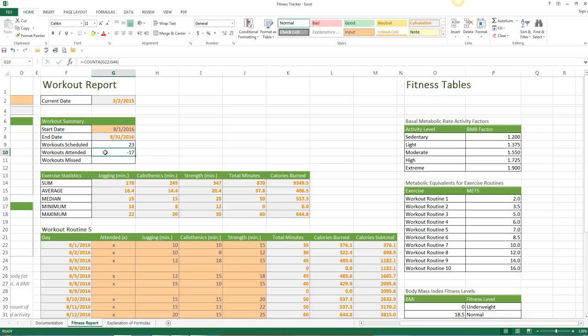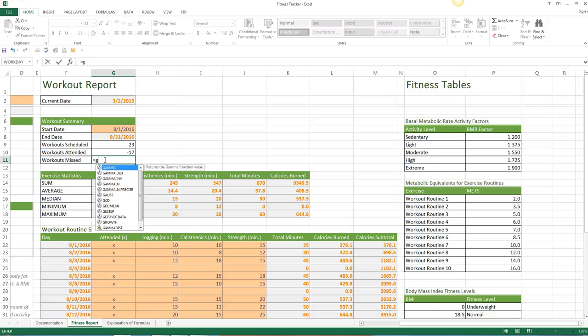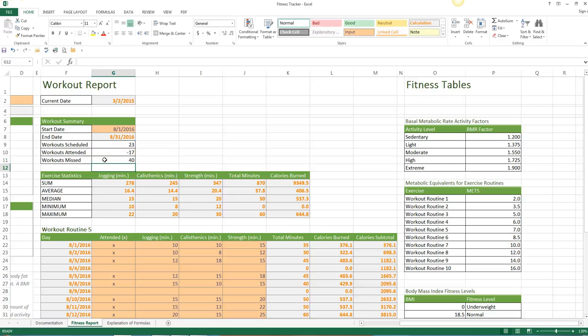All right, in cell G11, enter the formula equals G9 through G10, and I have an error which I need to find. Let me go back to it, and by the way, I always leave my errors in just so you can see it happens to everybody. So G10 and then G9.